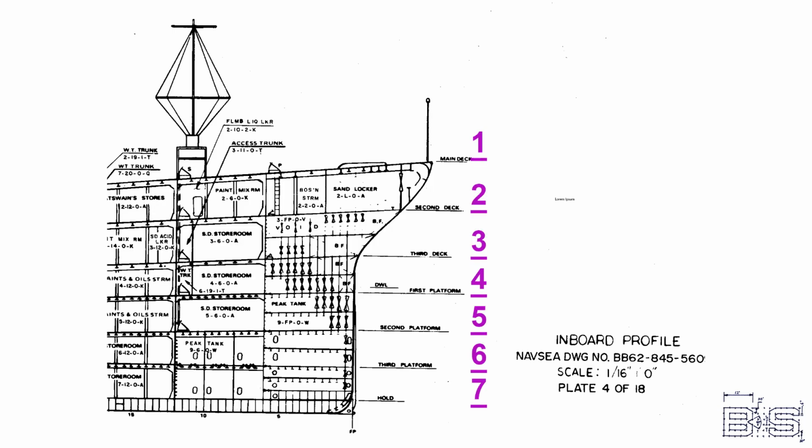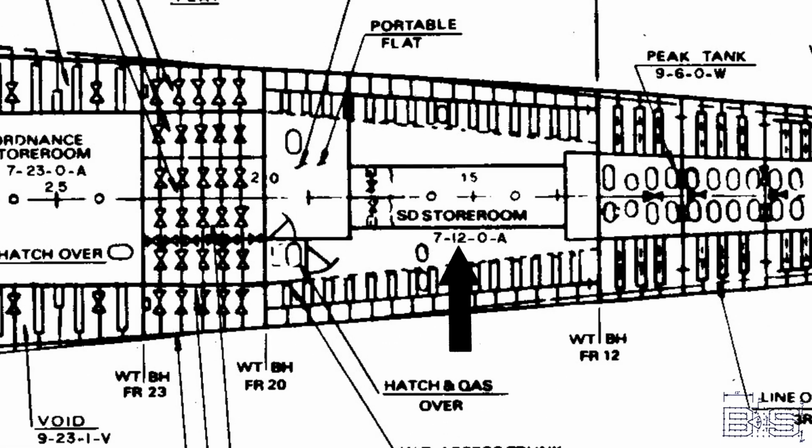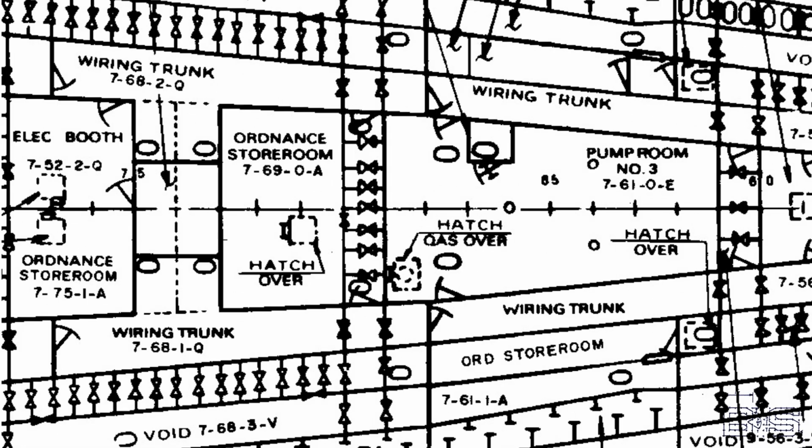The Navy now numbers the ship's decks with numbers, 1 being the main deck and increasing for every deck below it. This compartment on the hold is now called Deck 7. The forwardmost bulkhead of this compartment intersects with frame 12, so that's our first 2 numbers. Compartments that pass through the ship's center line use 0 as the third part of the compartment number. Compartments not on the center line will start with the centermost compartment on the starboard side beginning at 1. The port compartments will get an even number. The last part of the compartment number is the letter that identifies the compartment's use.